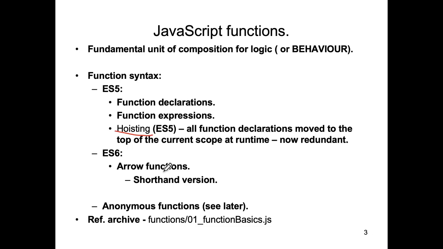Now, what the arrow function did was try to standardize the behavior of the this global variable in your code. As it turns out, I don't use the this variable at all. It doesn't arise, and I don't think we use it at all throughout this module, which is a reflection of the attempt to hide the need to use the this global variable because it was a major source of errors. But as far as we're concerned, the arrow function is just going to be a cleaner syntax for declaring functions. And there is even a shorthand version of this arrow function declaration, which, once you get comfortable with it, is probably a form that you would use quite a lot. It's quite off-putting initially when you see it, though. It can be difficult to decipher what the code is actually doing.